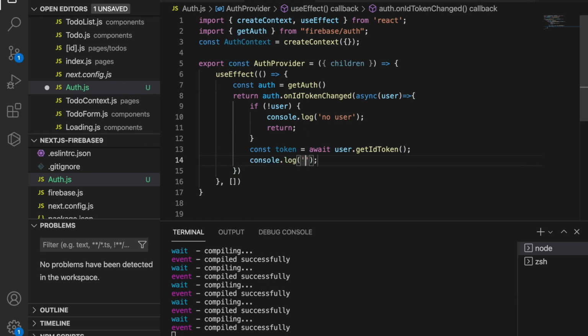So we type token, and then we are going to duplicate this and we change this to user.